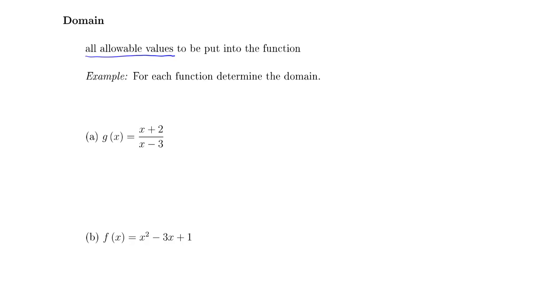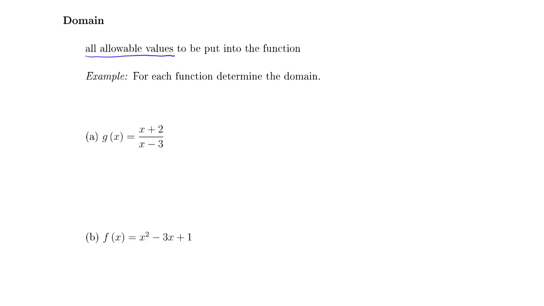And if we want to stay in the real numbers, we can't have negatives in a square root. So any input that would give negatives in a square root wouldn't be allowed. We'll see in future functions that we'll learn there are other things that won't be allowed, but that's mostly what we're looking at right now.